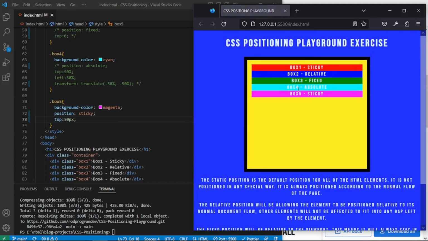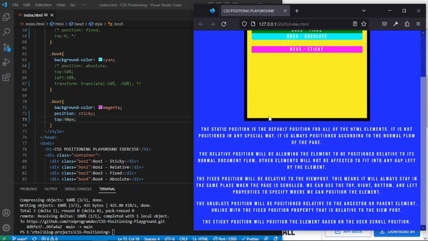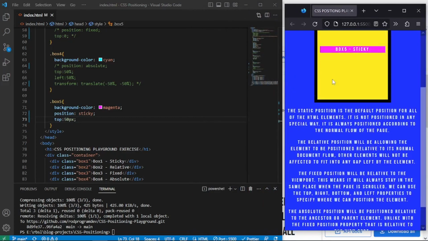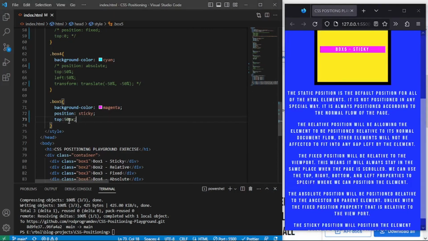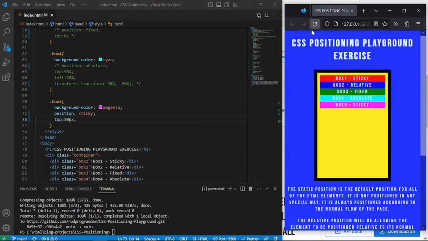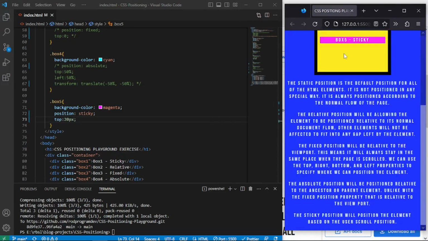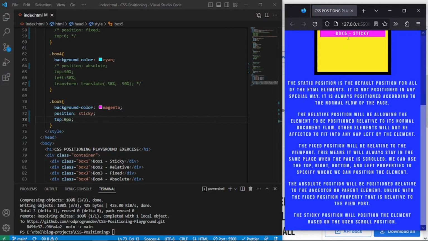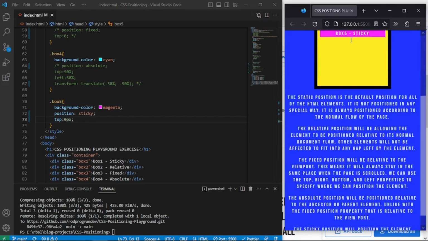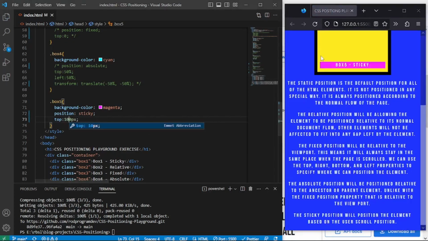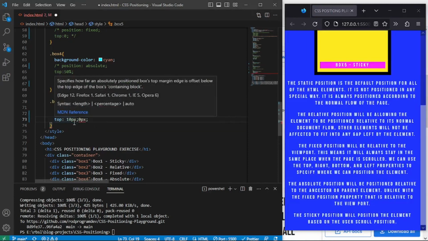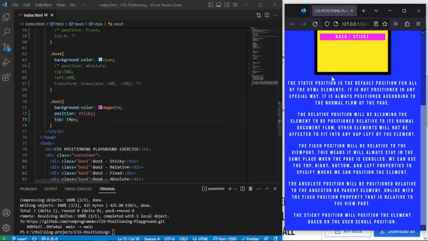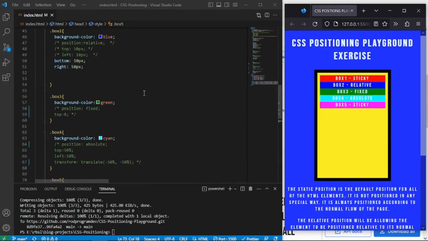So nothing seems to be working. However, once we try to scroll our browser, and you would see here, it's moving downward, right? So if we try to resize this again, and you would see it's moving downward based from that declaration of top 50 here. Let's see if we try to reduce this to 30. What will happen? How about 20? So it will be based from the top of the browser, not the parent container. If you try to look at how this is working. And if we try to give it a 0 value, let's see what will happen. Now it's on the top of the browser. So it's relative to the top of the browser. And we can add some spaces depending on the top, bottom, left, and right property positions again, as we have used in our fix and other position properties.